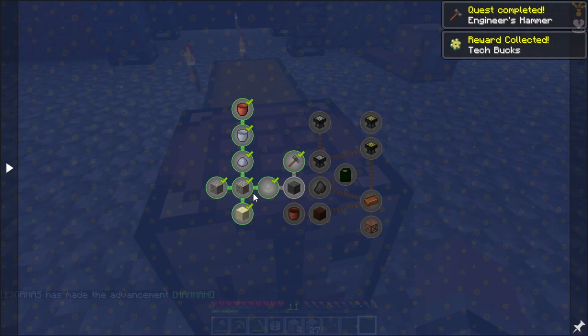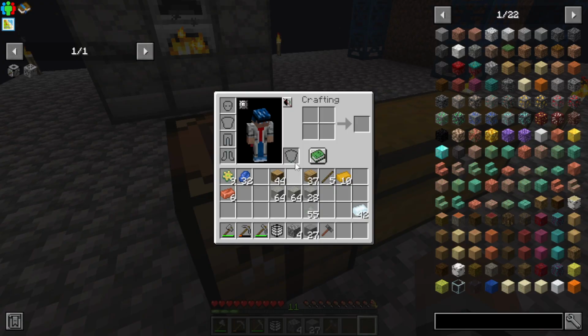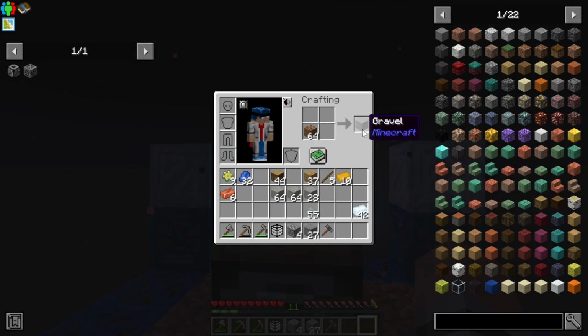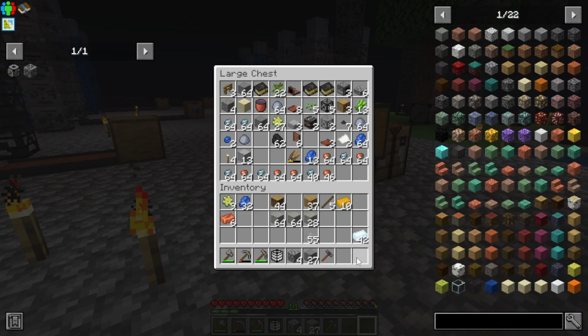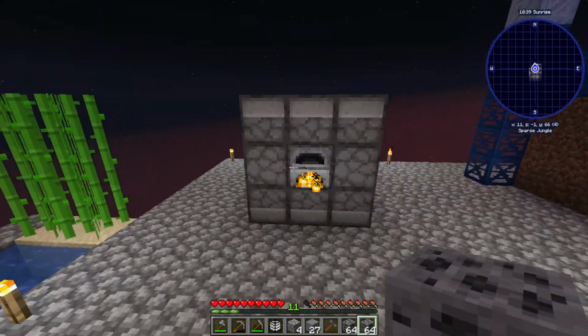So that'll give us a tech book. We can now make coke brick, which does need regular bricks. I mean, that's easy enough. We're just going to grab a stack, turn it all into clay. I don't mind having 2 stacks, that's fine. Put those away, and just for good measure, let's grab another stack of coal.